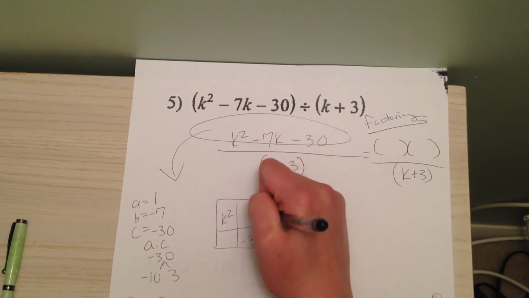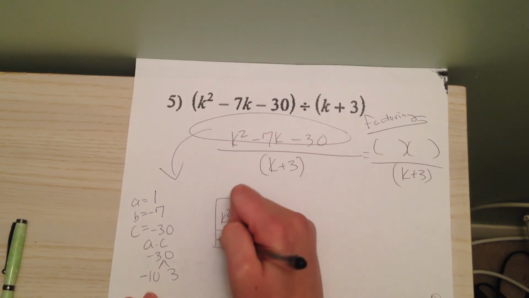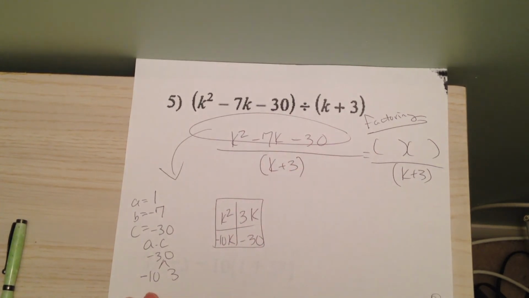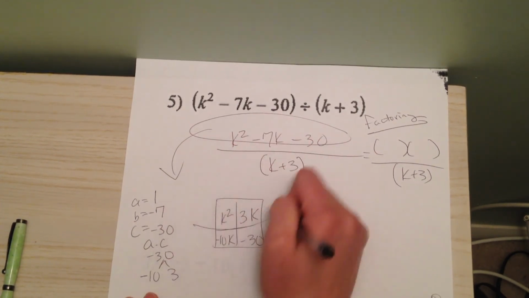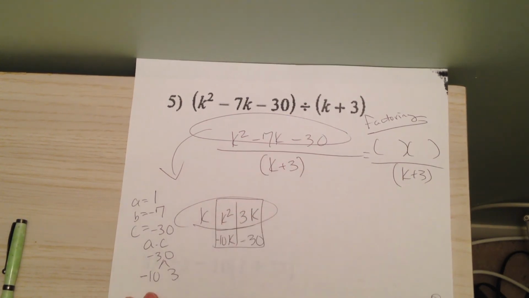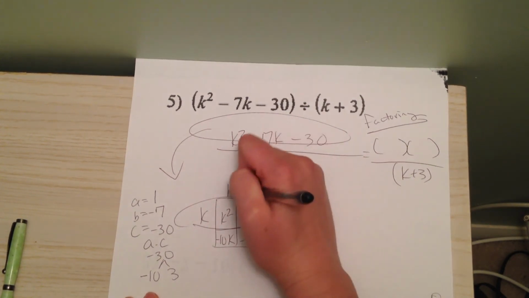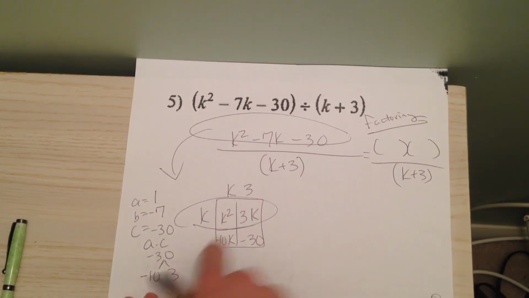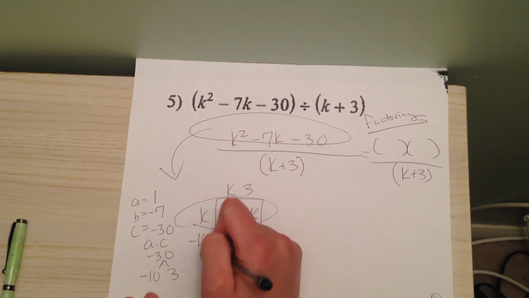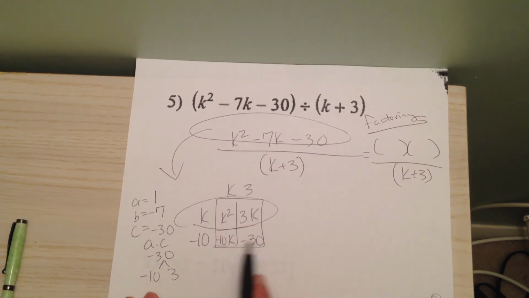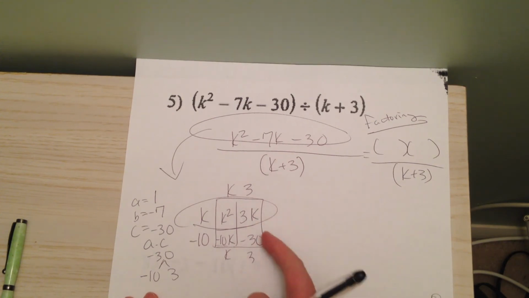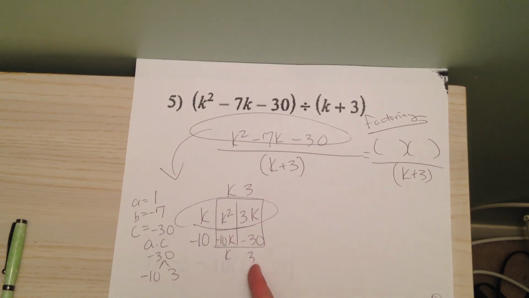So I get to split my k's up right here. And I want to put my -10 with that 30, and that 3 up here with the k. I like my negative with my negative. So I can pull out my GCF to the side, k. They both have a k in common, but no number, which gives me a k and a 3 left over. Ooh, that's exactly what we wanted. Down here, first thing's negative, so I'm going to pull out that negative. Can't pull out a variable here because they don't both have them. So I still have a k and a +3. -3 divided by -10 is +3.